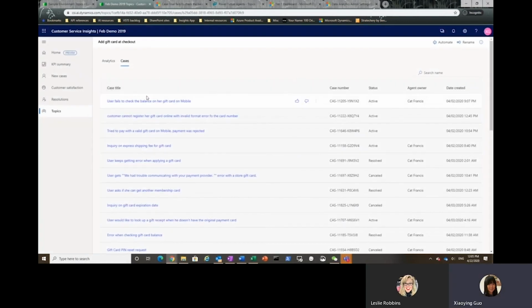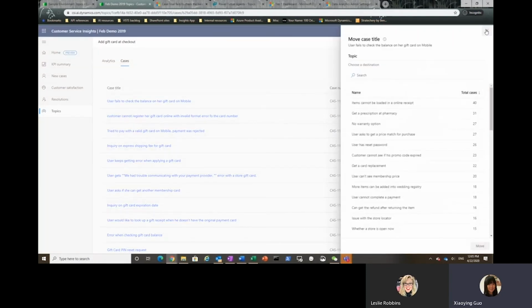And the other is that for the case title, speaking of feedback, users can also provide thumbs up, thumbs down feedback for each case to tell whether a case should belong to this topic or shouldn't belong to this topic. So that feedback will help improve the model clustering next time as well. If the supervisor believes that a case should belong to another topic, they can also move the case to another topic.